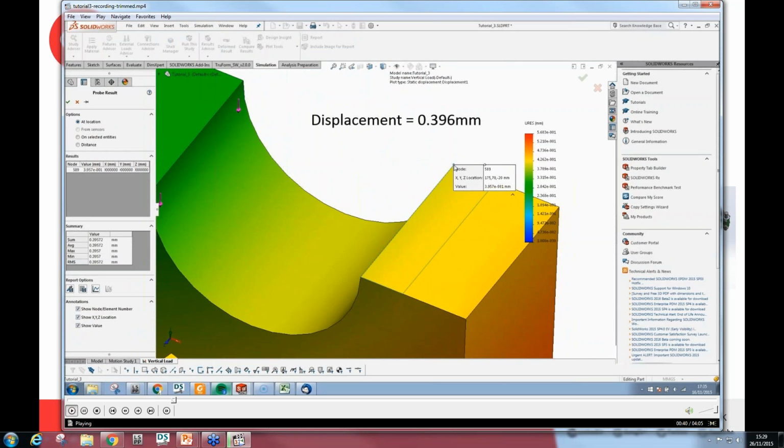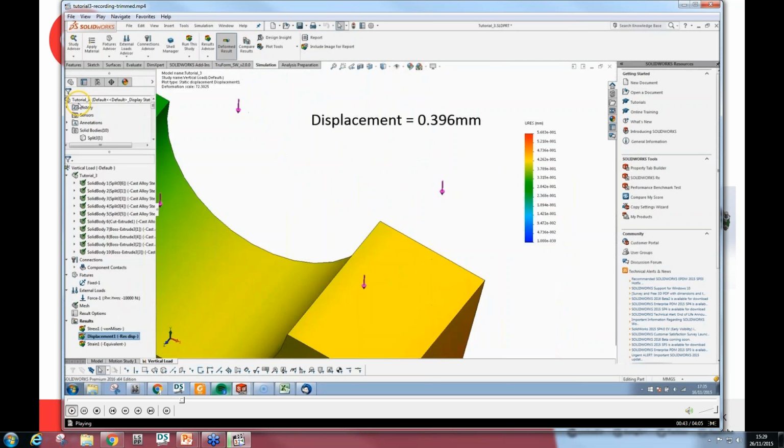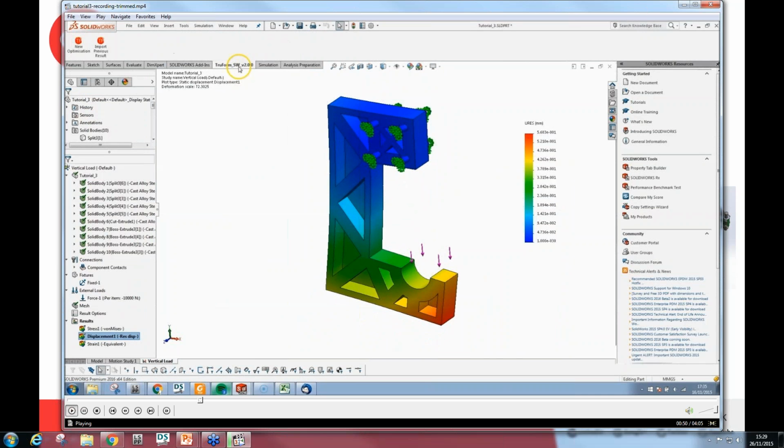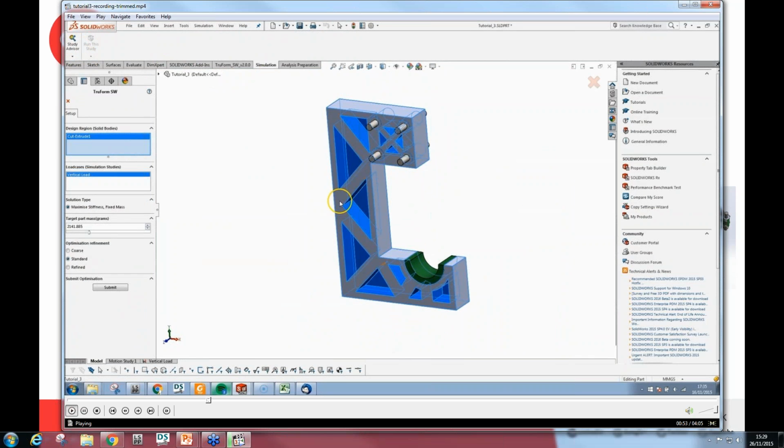So just a note here, we're displacing at about 0.4 millimeters of displacement. So that's an important number to note as we go ahead now and perform a TruForm optimization. In this case, rather than defining the default low mass fraction of around about 30%, maybe even less, to develop an efficient layout, we've got quite a well-established design. So what we're going to do here is give it a lot more mass. So we're looking more about the material we're going to remove from our part. In this case, we've set 5.5 kilograms as our mass, and that's removing approximately 20% from our current part.